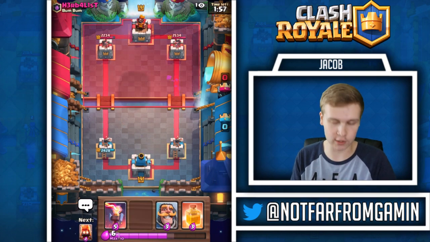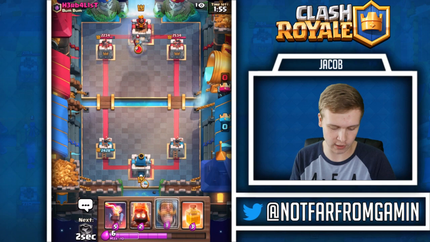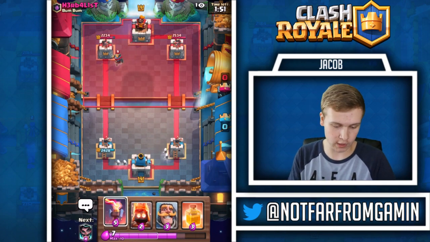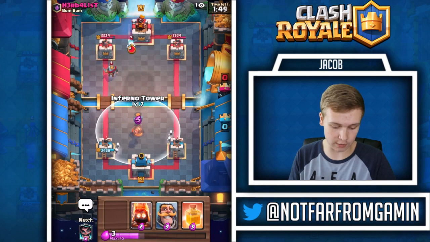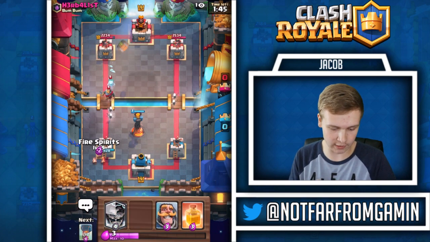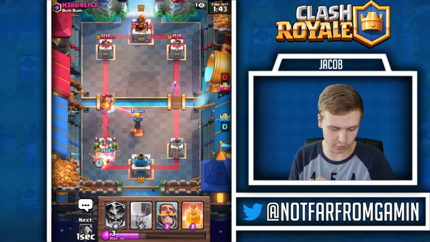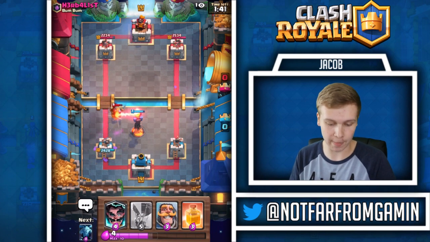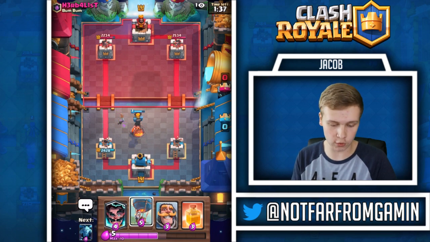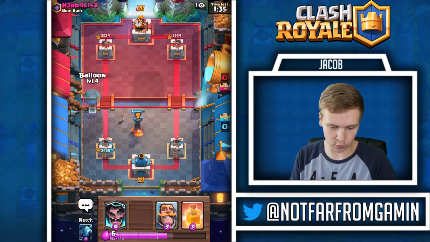Hey, we got two spectators. Shout out to you if you're spectating this right now. A lot of people have been commenting that they've been spectating my matches, which is awesome. Let's go ahead and wait for that goblin barrel because we know it's coming. We'll go like this and should jump on all of them right away. No damage to the tower. Right when you see that goblin barrel, throw the fire spirits down and it should do enough damage, like really quick damage to take it all out.